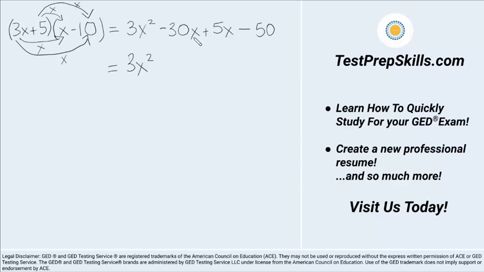Now let's look at our second term, negative 30x. Let's look at the following terms. Do we have any other terms that have an x in it? Well, our very next term, our third term, is positive 5x. They have the same variable to the same power. We don't see a power there, which means there's an implied 1. So we could put a 1, but we don't need to write it. Since the variable has the same exponent, we can add these terms together. We can combine them.